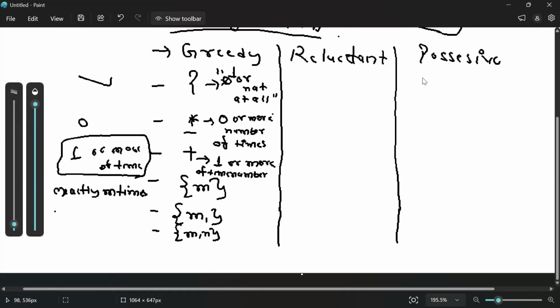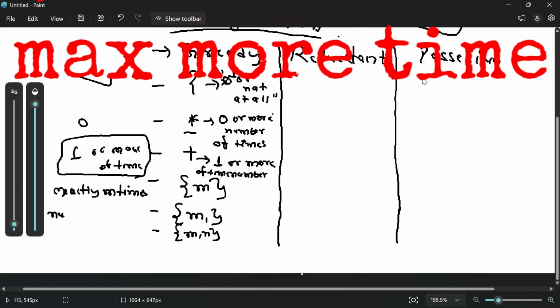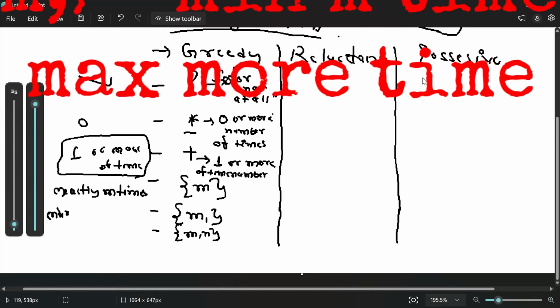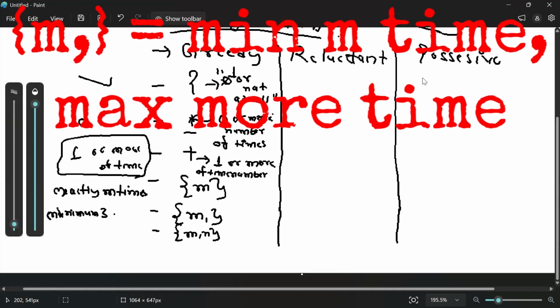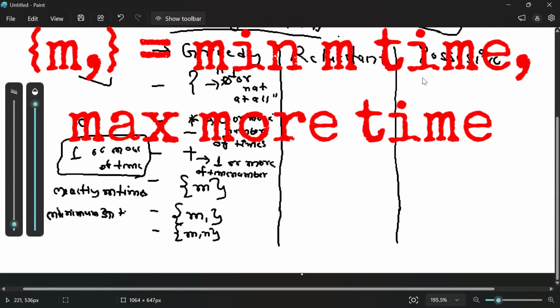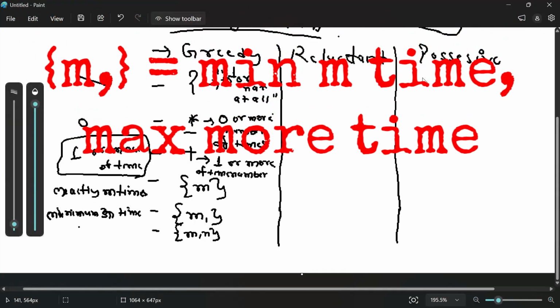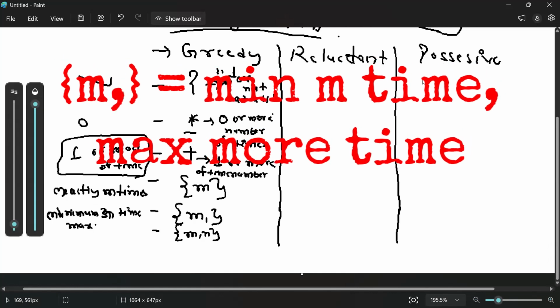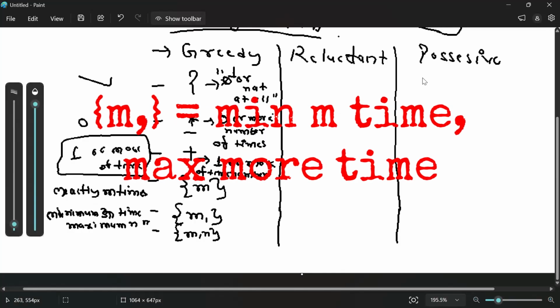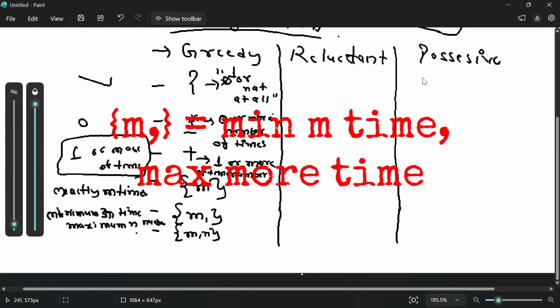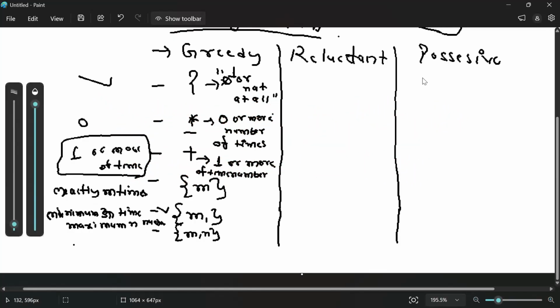M comma means minimum m times, and with n, maximum n number of times.